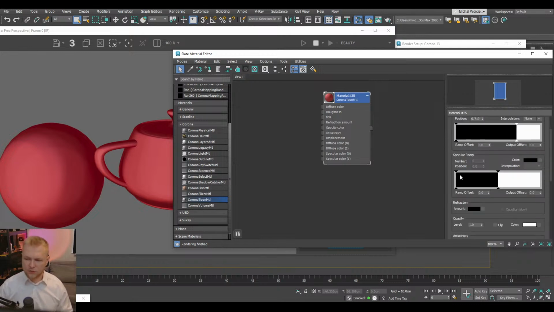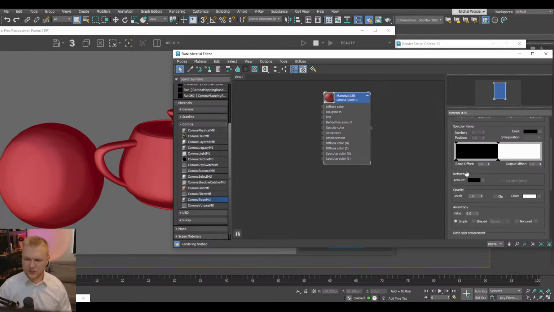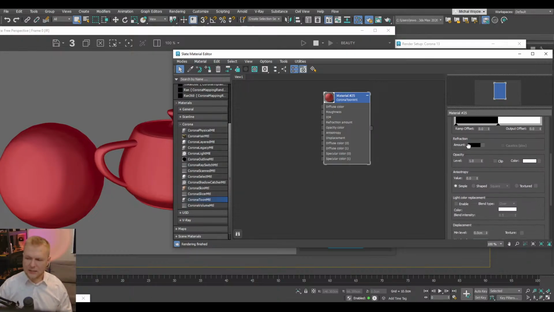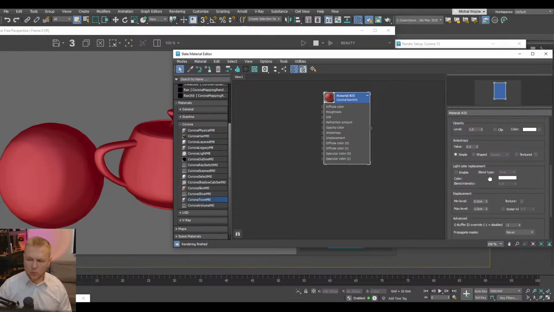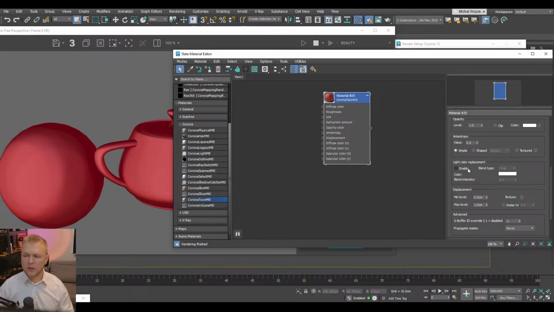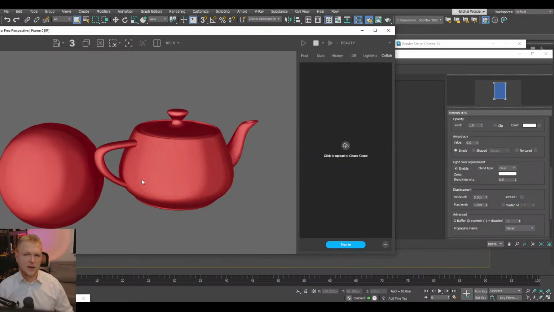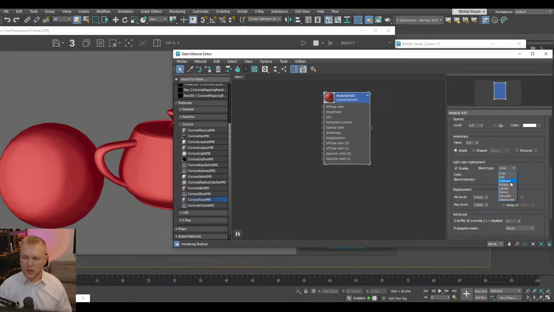There's also refraction, which for me in this case is useless, opacity, anisotropy, so all of the normal stuff that you would like to see. But also we've got a light replacement, which essentially is the exact thing I was talking about, the self-illumination, and we're going to be able to give it a bit of different style.